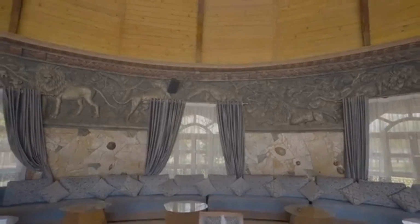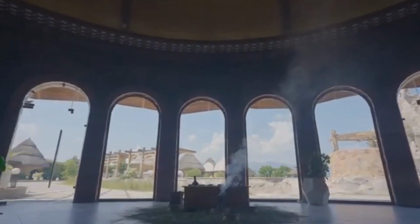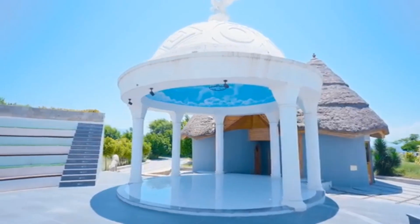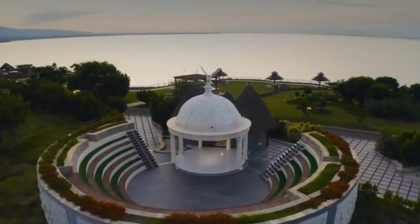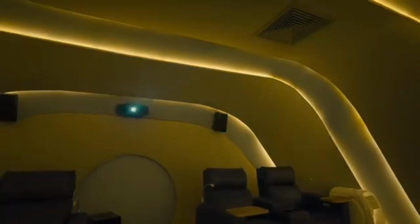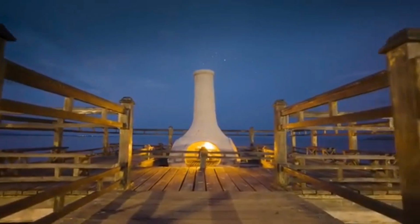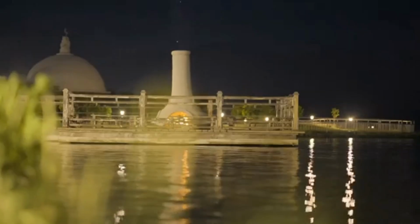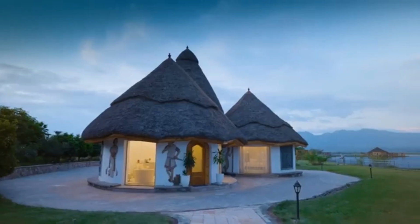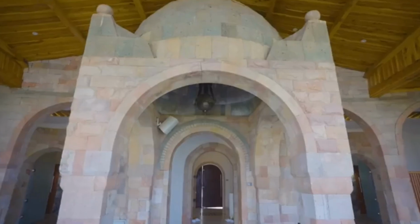Well, speaking of luxury, let's talk about the accommodations. You have this choice between traditional wings that reflect that Arab heritage and luxury suites with hot springs right nearby. Where do you even begin? So many choices, right? I have to admit, those hot springs sound really intriguing to me. It's not just a modern amenity, it's something very much woven into the history of the region. Really? And the beliefs. Locals have been using these mineral-rich waters for healing and relaxation for generations. So to stay in a suite close to those hot springs would be like tapping into that tradition a little bit. I like that. It's not just pampering yourself.